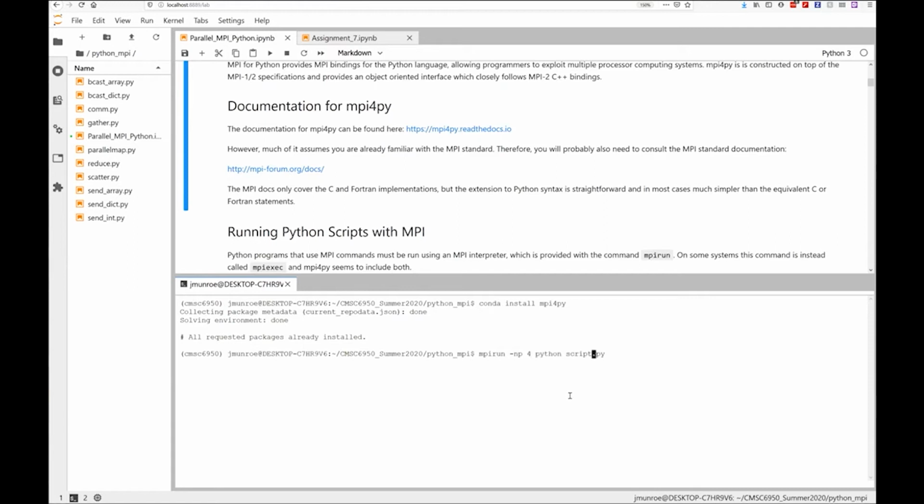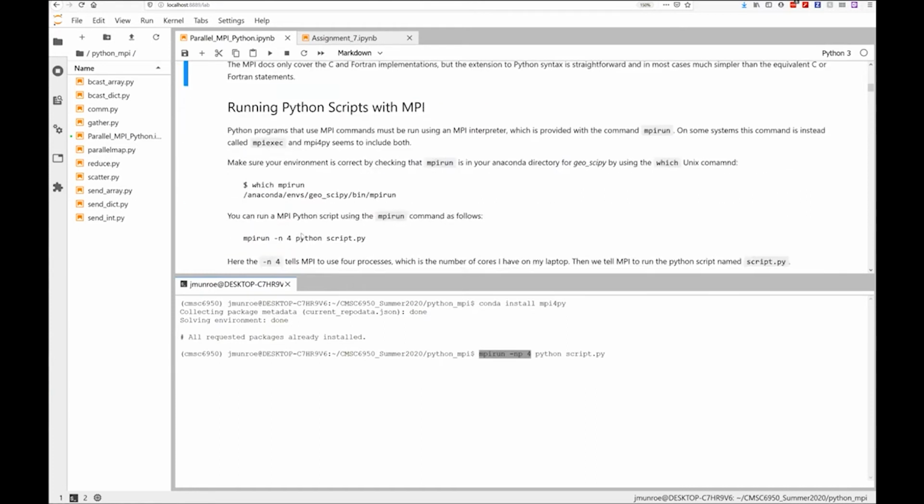Whatever goes here is the executable, right? This doesn't have to be Python. It could be a C program you compiled or Fortran. When you're running on these supercomputers, this line is needed to initiate the program. This is how you go. Now, on some computers, it may be called mpiexec, which is similar but not quite the same. It's that kind of idea. So if you've installed this, or when you install this, if you choose to do it, mpirun should exist as something within your Conda environment. And this is where I've installed my Conda environment for my machine.